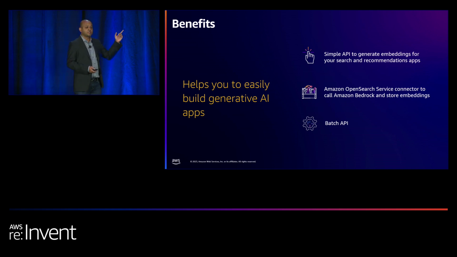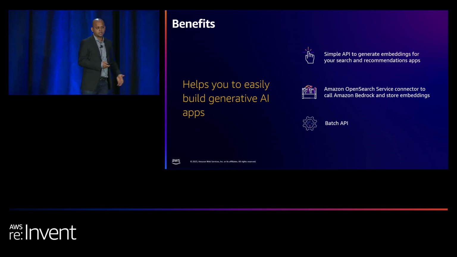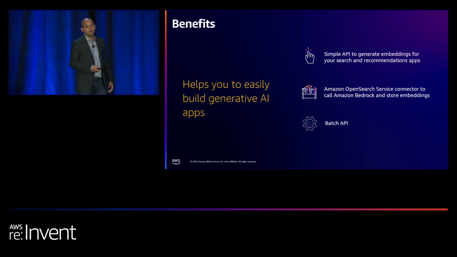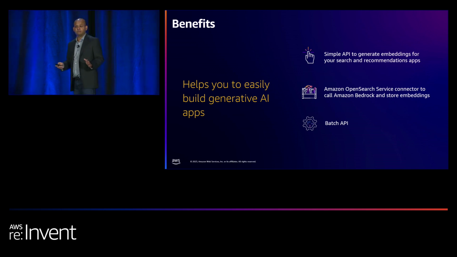We also have OpenSearch connectivity. So if your content is already on Amazon OpenSearch Service, or if you are exploring something which provides a more integrated and seamless experience with using the embeddings as well as indexing your content, you can use Amazon OpenSearch Service that has a connector to Bedrock. So you can directly generate the embeddings through this model from OpenSearch and store them in the vector DB that Amazon OpenSearch provides. So you don't have to leave anywhere.